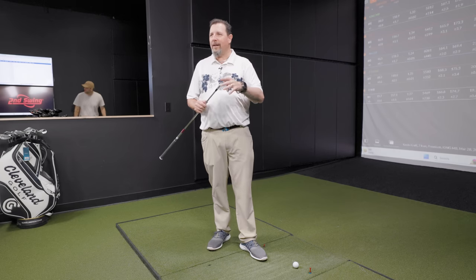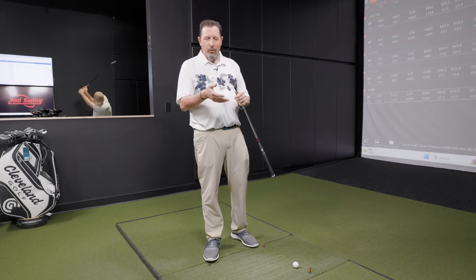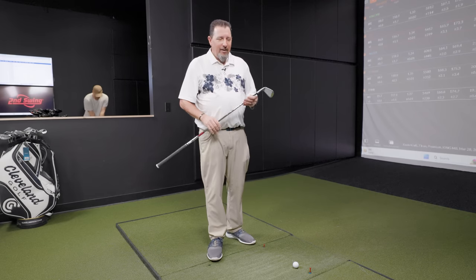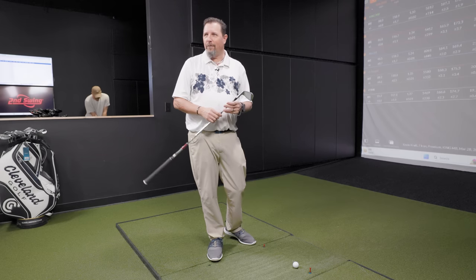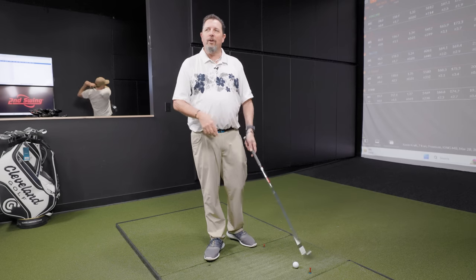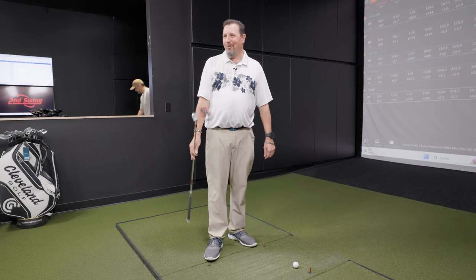So when we're comparing smash factors, when I'm looking at that efficiency and somebody's testing out, maybe they're not sure whether they want to go player distance or game improvement, and you put that player distance club in their hands and they see that it looks bladier, right? It doesn't have all that back, and you see the smash factor fall. If we're doing 1.28s versus 1.36, then that's where they really have to make a decision whether they want to challenge themselves going forward. So I would have to really decide whether I want to challenge myself going forward. If you were to play the muscle, I think I know your answer to that. Yeah. So you can look at the numbers here.